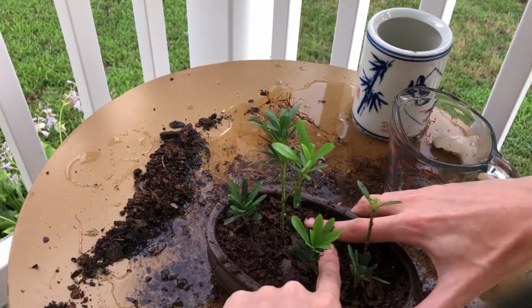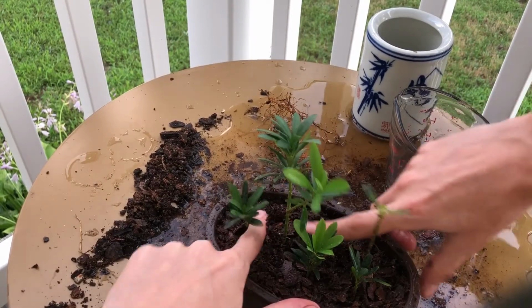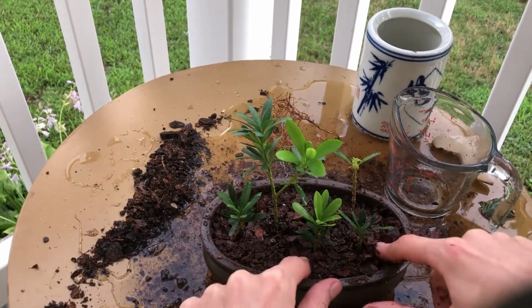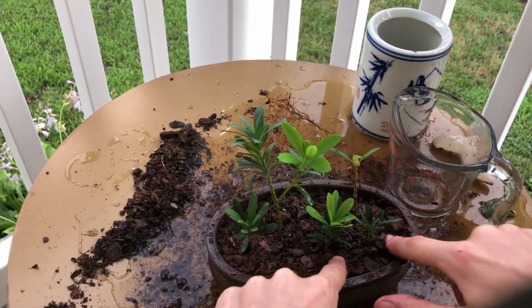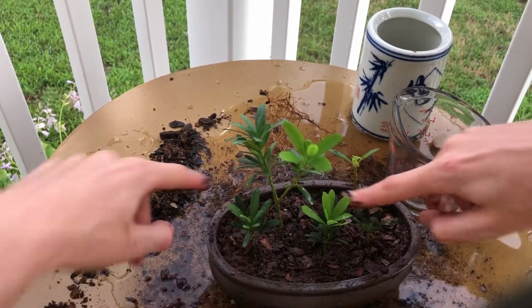We're going to press down to get rid of any air pockets below the soil. Mold can grow in air pockets and cause your plants to get root rot, and that's not good. That will easily kill your plant, so you want to avoid that. So pressing down in all these areas, and that's looking pretty good.